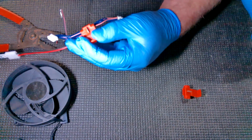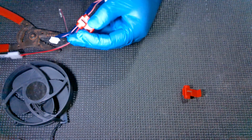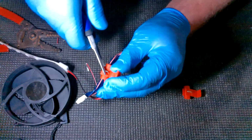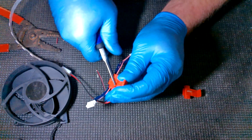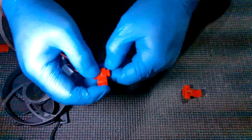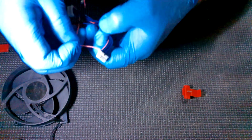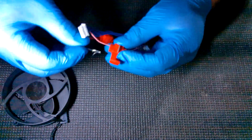And then you're going to take a pair of pliers. Well, I done set my pliers somewhere else. Here we go. We're going to take it, and then there's this metal clip right here. What you do is just while making sure everything's in there good, you squish that all the way down so that it's flush and flat, and then you can close that. Then we're going to take your remaining pink wire, and we're going to do the exact same thing, just with the black ground wire.